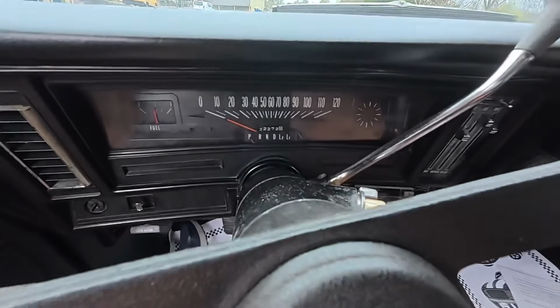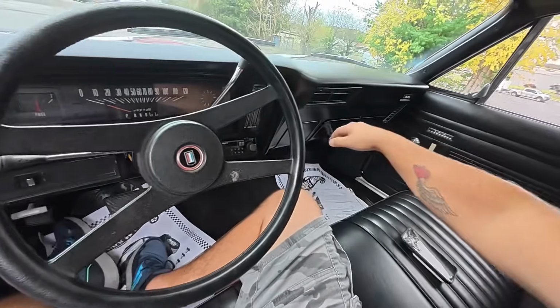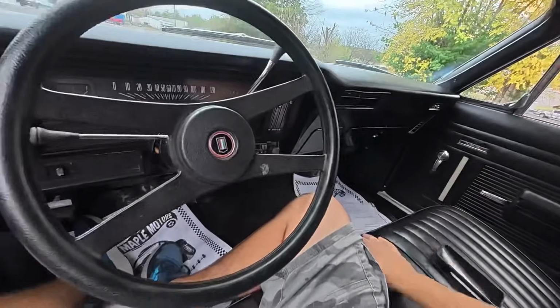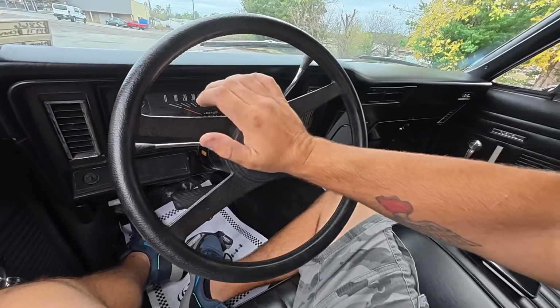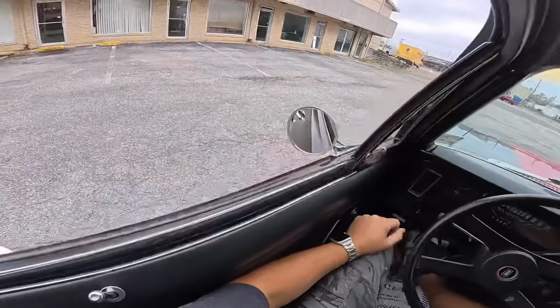Do you think the horn works? Turn signals do. Gas gauge does. AC. No, it's not. Blower's doing its job though. Horn? I almost said that one worked, guys. It's time. Let's see how it drives. All right, guys, let's head on out.